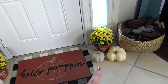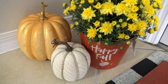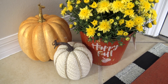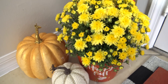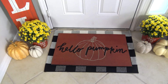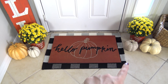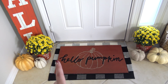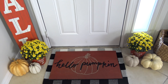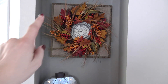Down on the floor level I've kept it pretty simple. We still have the shoe basket, but on either corner I've added a small potted plant I found at Walmart. I love the pot — it says 'Happy Fall' on the outside in a bright yellow color. For the doormat, I doubled it up: on the bottom is a larger buffalo check mat from Amazon, and on top is a 'Hello Pumpkin' doormat from Target.